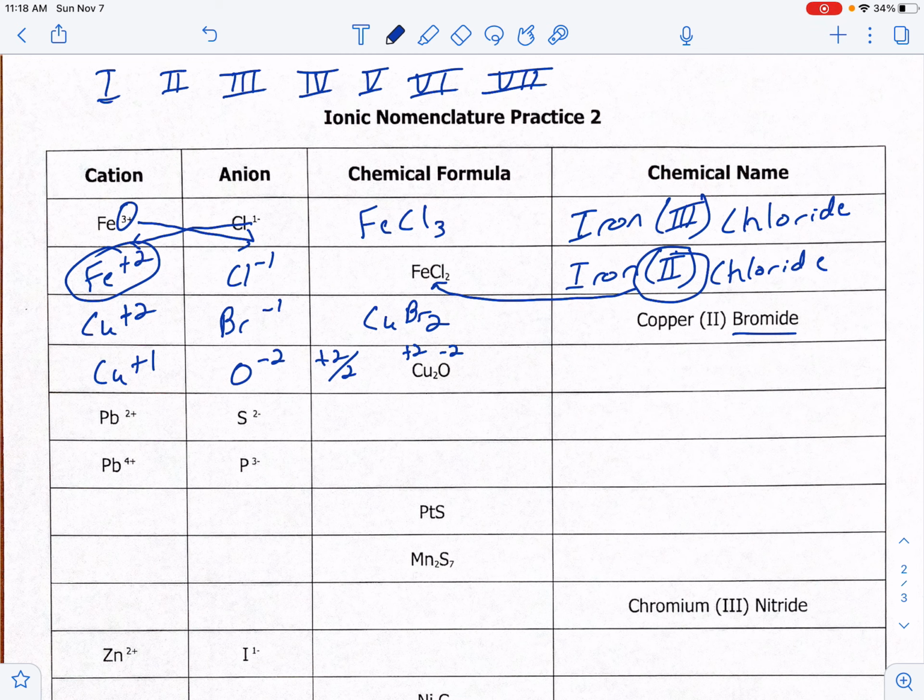Okay, now you can do the reverse crisscross method, so let me clear this up and I'll show you that. Okay, so if I take this 2 up here to oxygen, that means it's a -2. Then I would have to check my periodic table. Does oxygen have a charge of -2? It does. So that means the reverse crisscross method would work, and this is not a reduced formula. So that means if I only have 1 oxygen, I would take that 1 up here to copper, and that means copper has a +1 charge. Now I'm going to come over here to my name, so I'm going to write out copper. Okay, and I'm going to write the charge of this copper, which would be 1, so you're just going to write I, and then oxygen becomes oxide.